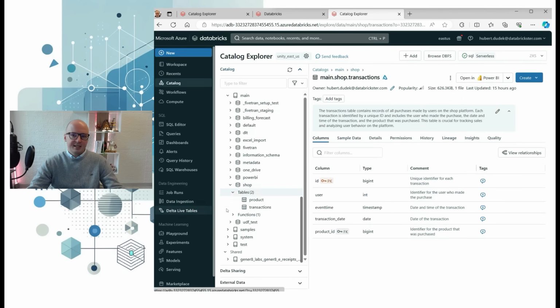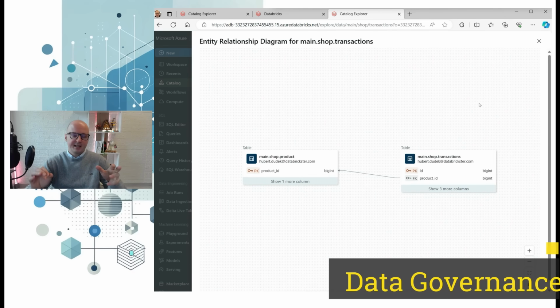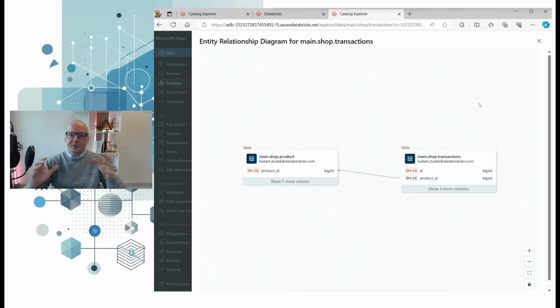And last but not least is core enterprise data governance. Because you cannot make a mess in your data. You need to create all tables with create table syntax. You need to manage access to those tables. And definition of primary and foreign keys is a big part of this process.